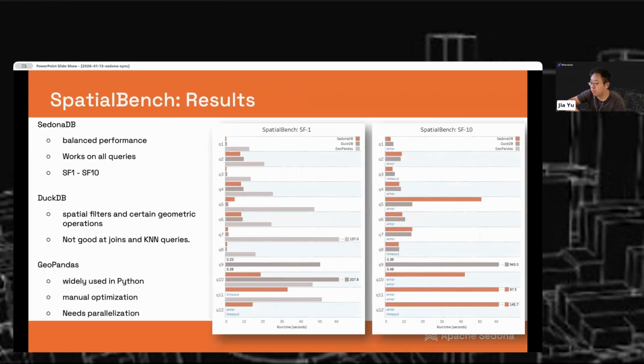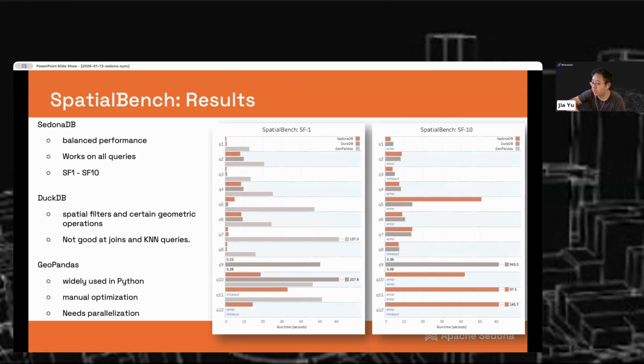But in particular, I want to quickly revisit the query result we had last year. So we used the initial version of SpatialBench and compared the query performance of three open source frameworks, SedonaDB, DuckDB, and GeoPandas. And the results are listed on the right. So we did that on SpatialBench scale factor 1 and scale factor 10.